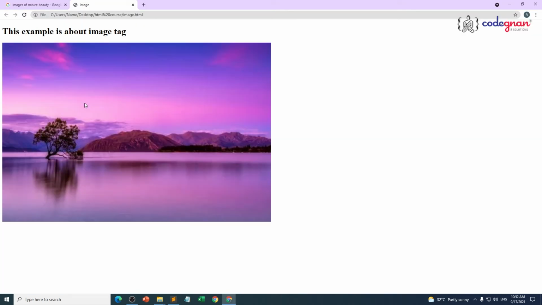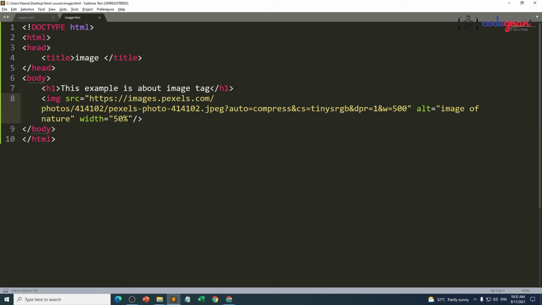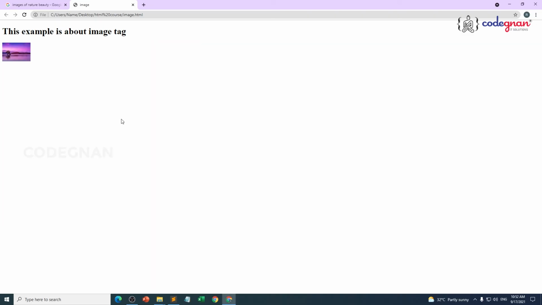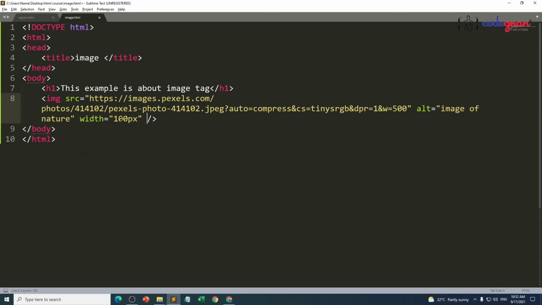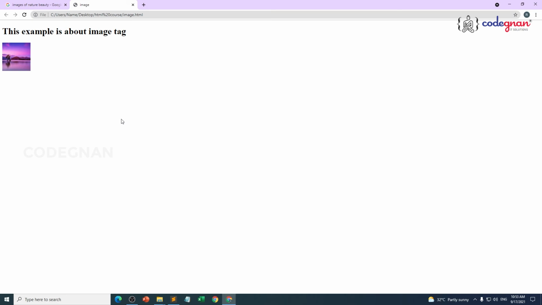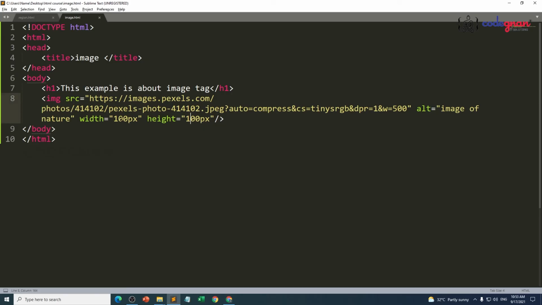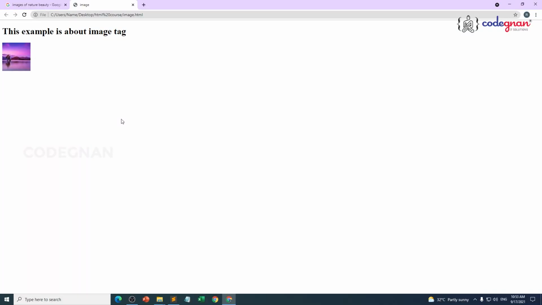Now, because of increasing my width, my height also increases. You don't need to use the height property once again. If you are using pixel information, like 100 pixels, then your height property also works. Now it is 100 pixels. Now let me use the height equal to 100 pixels. This one is also 100 pixels. Now my height increases. If I make this 300, height increases.